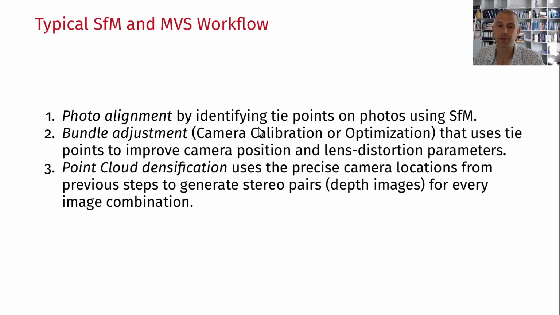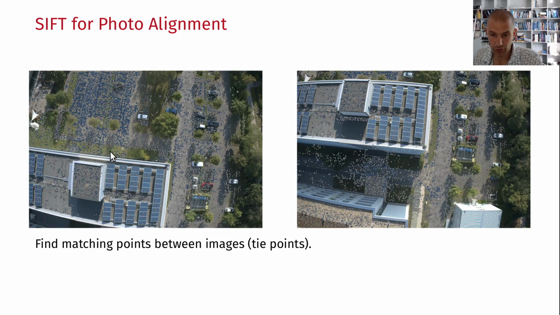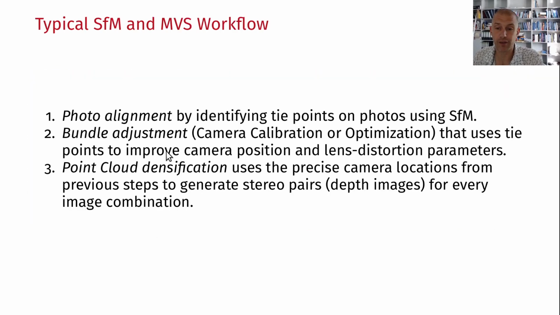So what you can envision, I should have been more precise, is that each of those SIFT features that you see here essentially is a ray that goes from your camera through the lens to your object, and these form a bundle because you have hundreds or thousands of rays, and you would like to optimize these rays, and this is what is called the bundle adjustment. So the bundle adjustment then optimizes for the potential distortion in the camera, but also for the camera location.